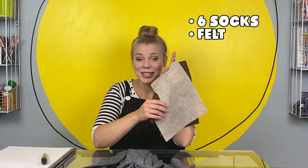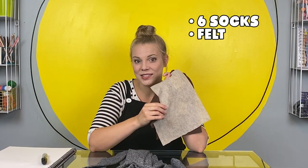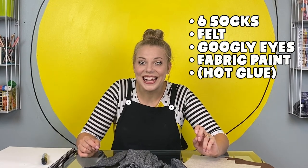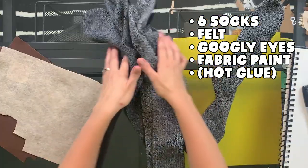I'm using some felt to make the face and claws on my sloth, but this is totally optional. I'm also using some googly eyes, we love googly eyes, and just a little bit of fabric paint. All right, let's get started.